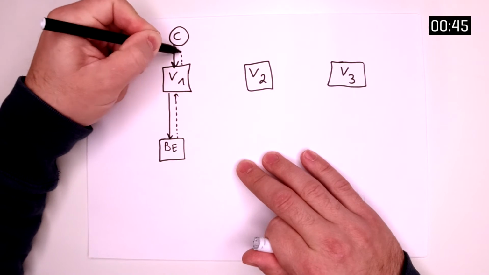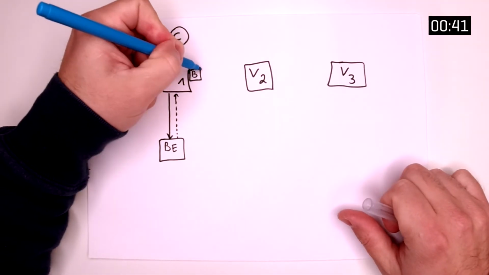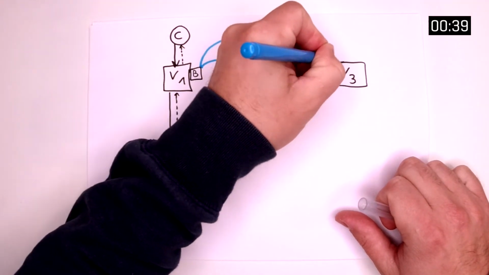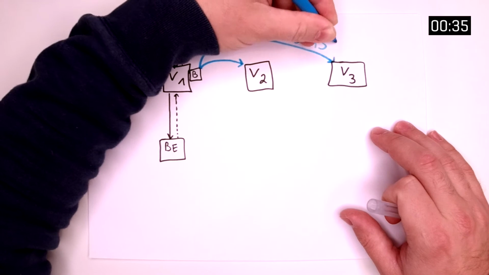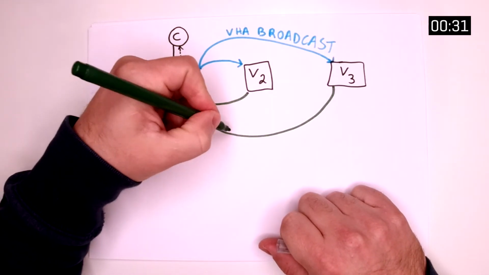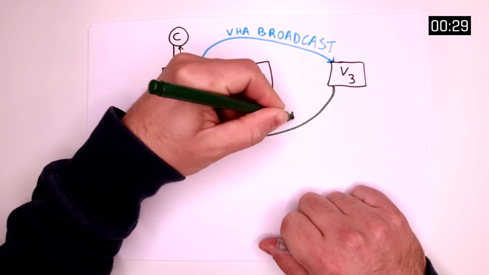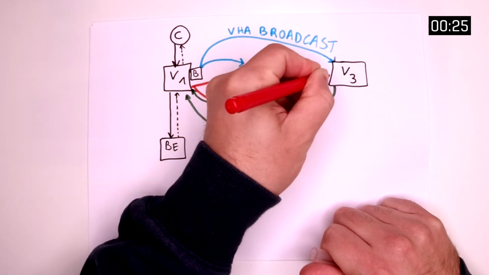When Varnish receives an object that it needs to store in cache, it will also send a broadcast message to the other nodes. The sender of this message is called the origin node as of that point, whereas the receivers are considered the peers. When a peer node receives a broadcasting notification, it will request the actual content from that origin Varnish node, and that origin Varnish node will then send the actual payload to the peers, which it will store in cache.